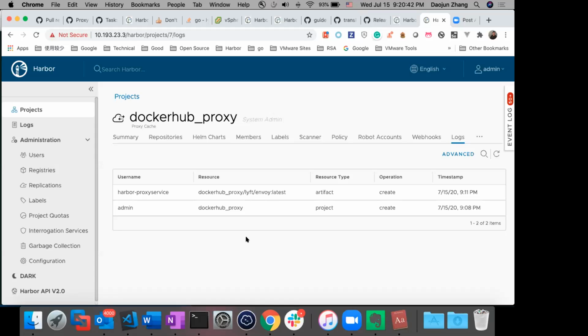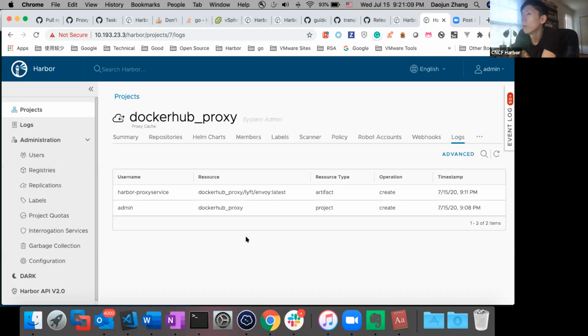So, for example, if your Envoy latest was updated upstream in Docker Hub and you do another pull, it should show two commands: the refresh from Docker Hub to Harbor, and one from Harbor to the client. And if the image is not updated upstream, it should only be one entry, which is client to Harbor.